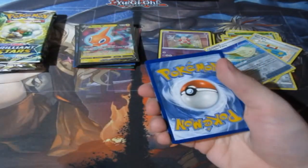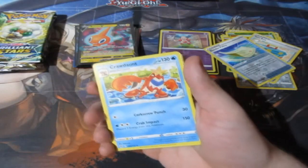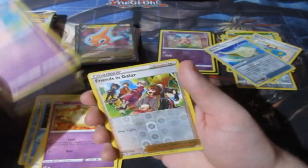Another pack of Brilliant Stars. Here's your code. And it's gone. 1, 2, 3, 4, oh my god! Here we go. This could be it. This could be a Charizard. It could be completely something else.